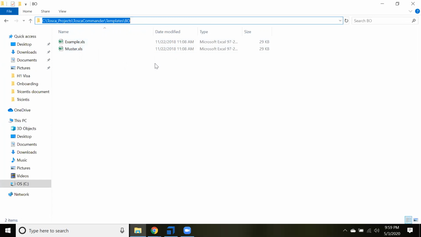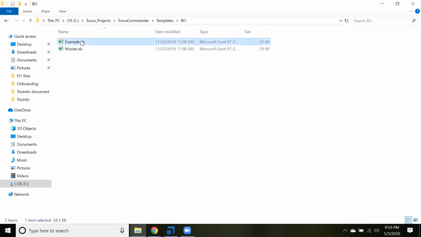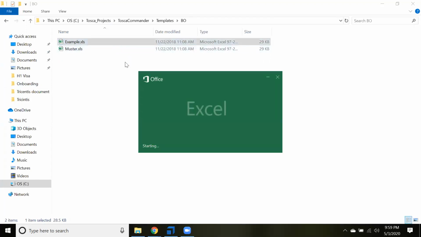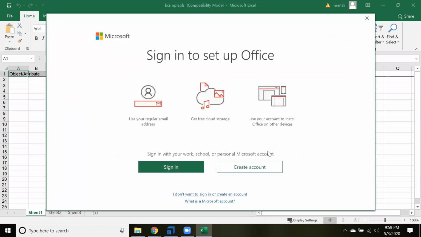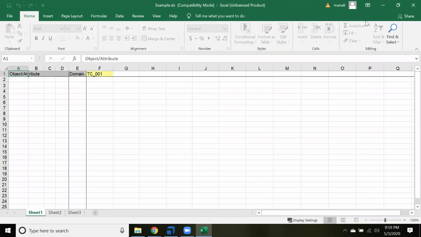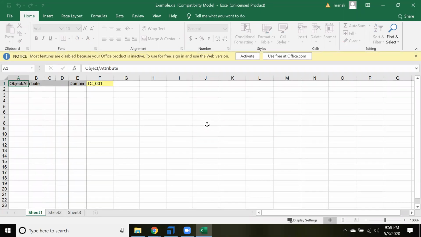What those templates contain, I will show you when we go into the template section. But for your questions, I will just open one example here, this file. Templates are nothing but, suppose we have one test case where we want to perform some operations like a banking operation.